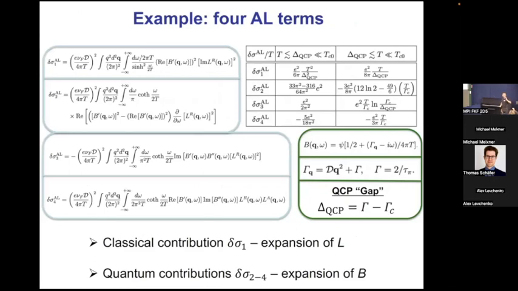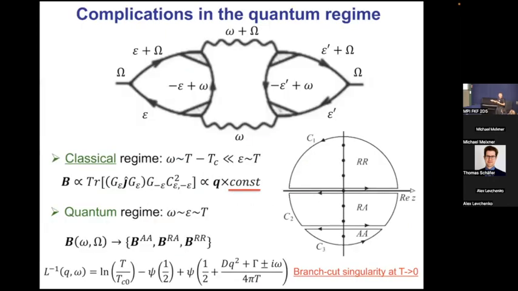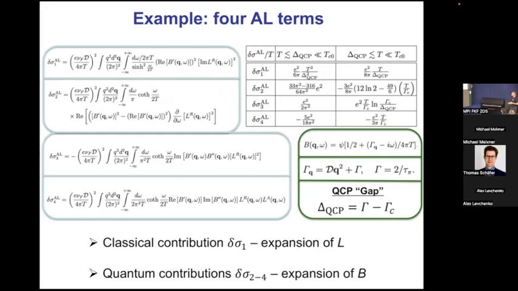So this is just one slide again to show that I've done some work. There are four different kinds of Aslamazov-Larkin terms, and I call some of them to be classical and some of them to be quantum. And this depends which block you would expand over the external frequency. So since I'd like to do a DC conductivity, I would eventually expand over omega to linear order, and I can expand propagators, I can expand Green's functions, or I can expand these diagonal blocks. So they appear from very different pieces. So there are four different kinds of Aslamazov-Larkin diagrams.